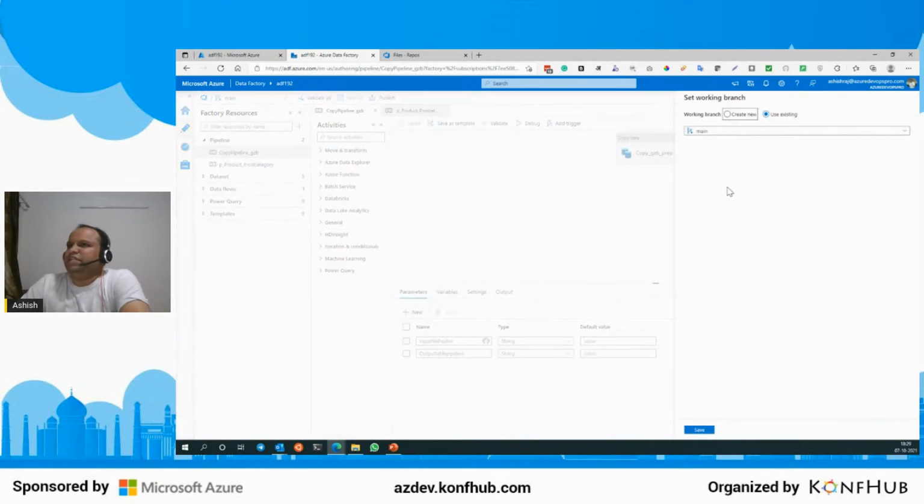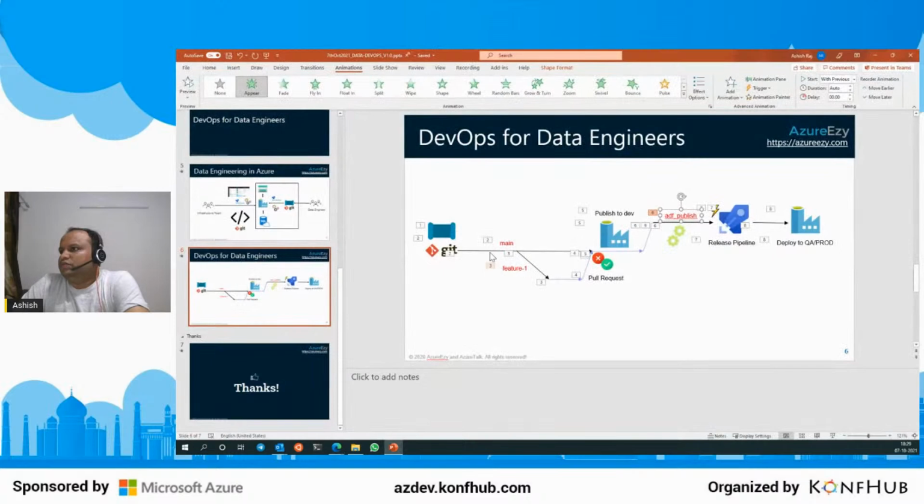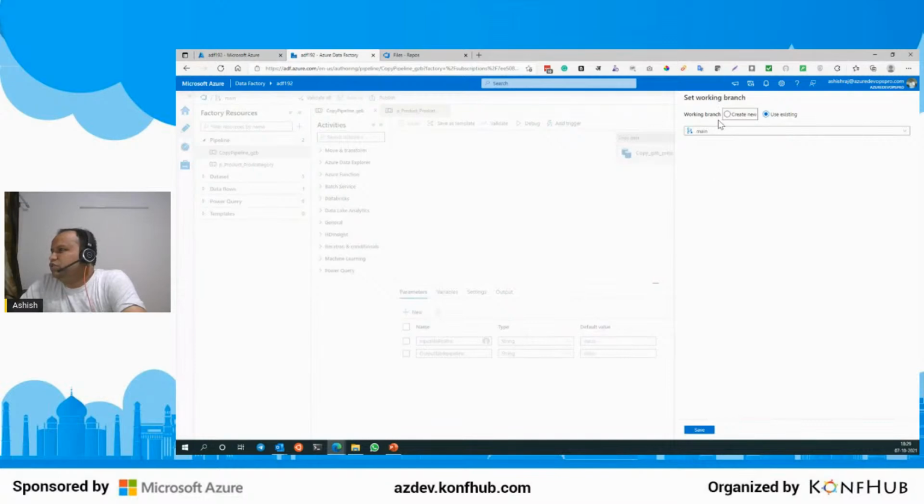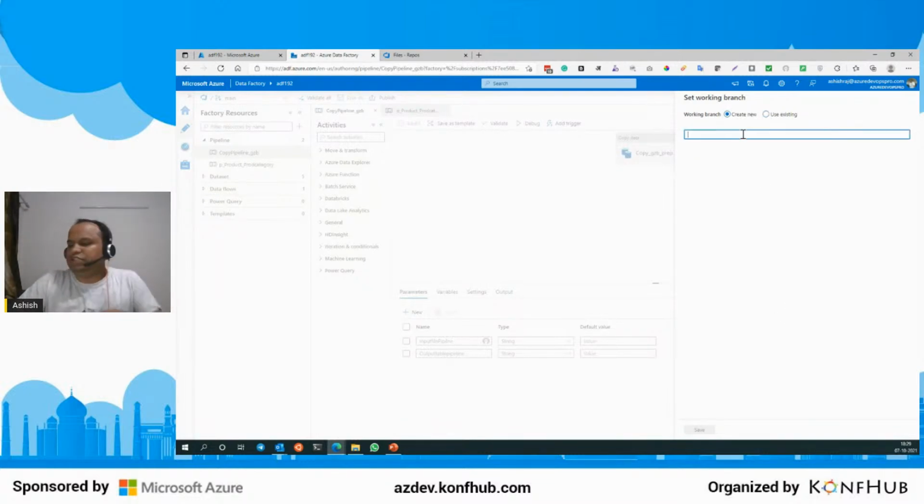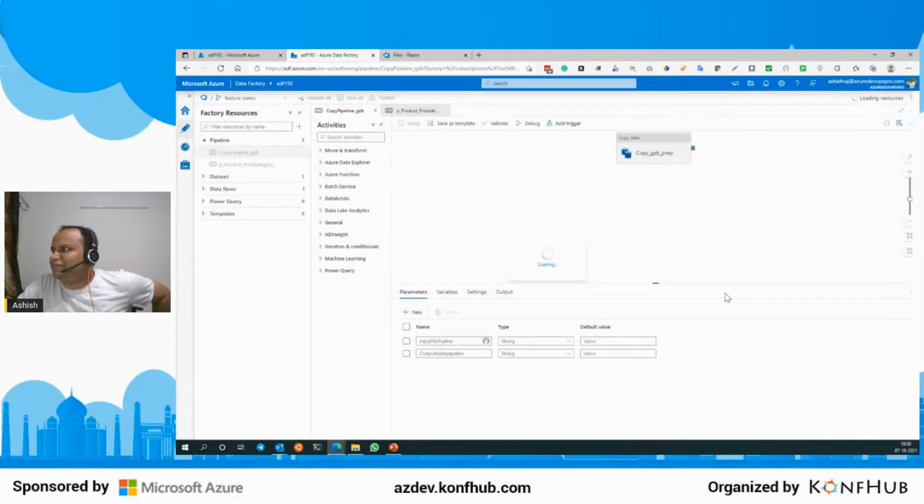We have this branch, and as you can see, we have this main branch where all the work is there. Now, as you know, we are not going to make changes into the main branch. We will create a feature branch, and that's what it is asking. You want to create a new branch, or you want to keep working in the existing one? I don't want to work in the existing branch, that is main, because main is my main branch. I mean, as the name suggests, it's a master branch. I don't want to do anything in the master branch. I want to create a new branch where I will do my changes. So I'm going to create a feature demo branch. I will just name it like that, just to make sure it is meaningful. Not meaningful exactly, but yeah.